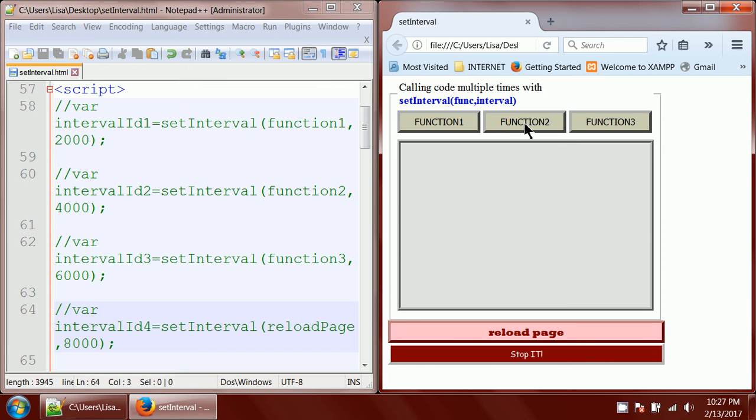Now it will only happen when you click a button. Function 2. All right, so with that, I'm going to stop it and conclude this video.